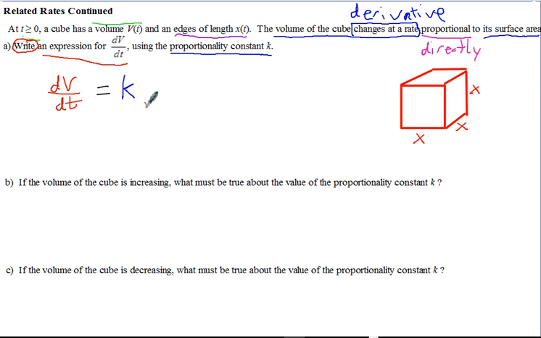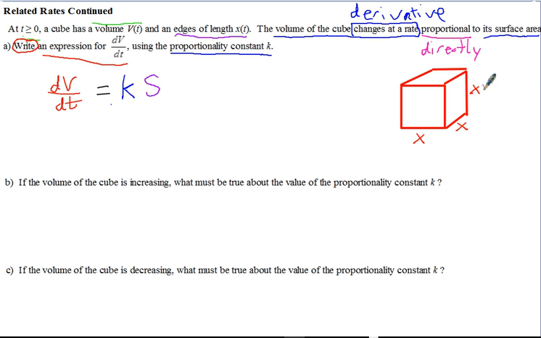Versus if it said inversely proportional, it'd be k divided by whatever it's inversely proportional to. Because directly proportional, when you're dealing with just positive values, would mean as one increases, the other increases in size. Or if something's negative, the other one increases in size as well. So that's why it's times. And what it's proportional to is the surface area. So if you write that S.